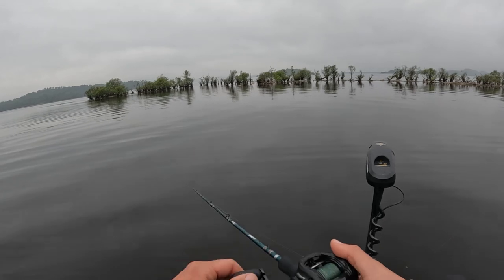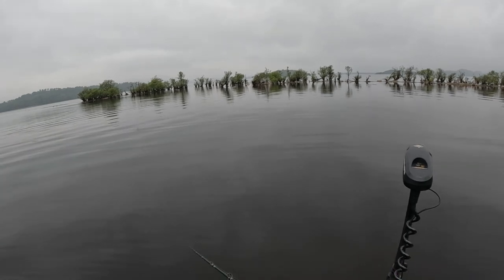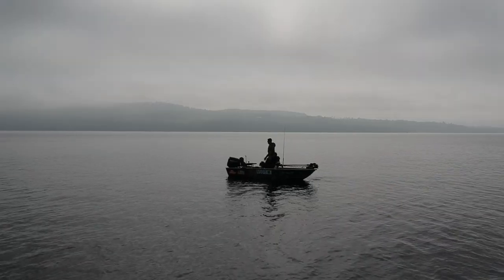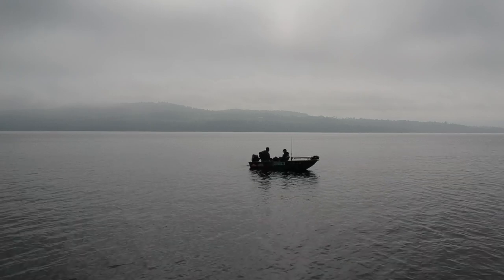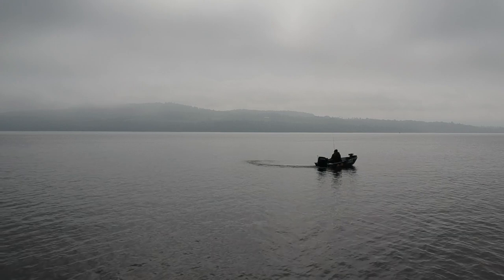It's a little bit different than fishing in Holland, where we only have man-made channels and industrial harbors and all that kind of stuff. It just looks so awesome. Shallow fishing here, in between islands, trees, a little bit misty morning today. You can't really see the big mountains around, but trust me, they're there. They're so beautiful.